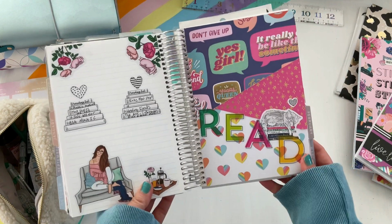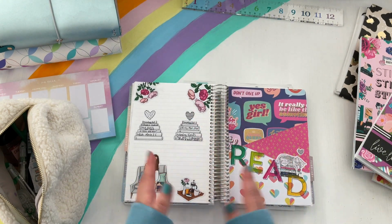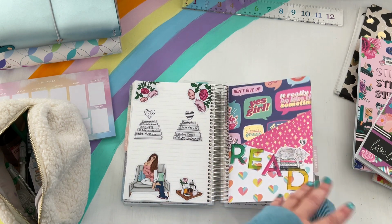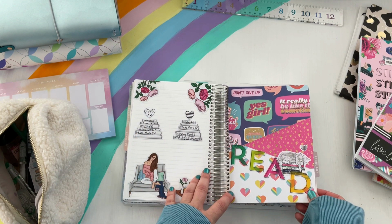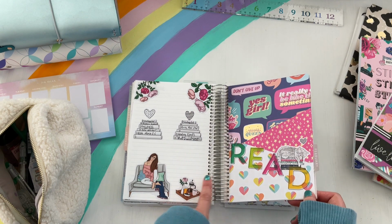It's so cute. And of course, you can do this in any planner. It doesn't have to be a coil. It can be a disc bound. It can be a ring system, which are pretty much easier because you can take in and take out. But definitely just measure your divider and it should be pretty easy.